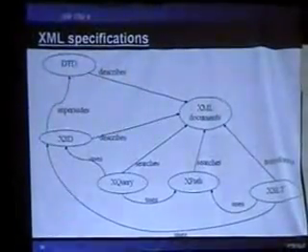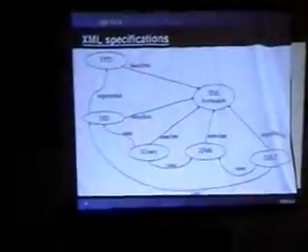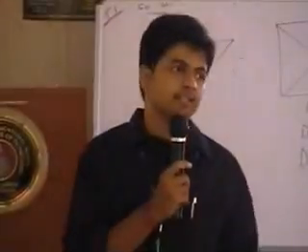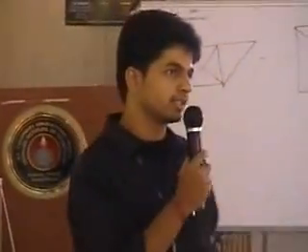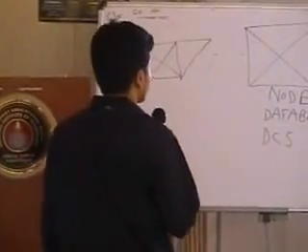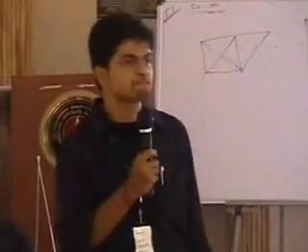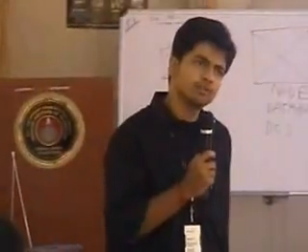Okay. So I told you there are several languages with XML. One of them is DTD. DTD is data type definition. XSD is better than DTD and is used widely. Now XQuery. XQuery is like SQL for relational data, so XQuery is for XML data. You can understand it in this manner. And XPath is also the same thing. And then you have XSLT. You have heard of XSLT? Okay. XSLT is also very common.